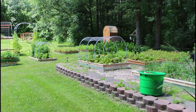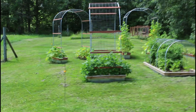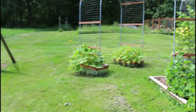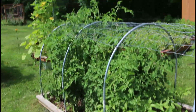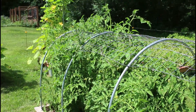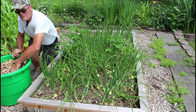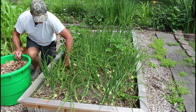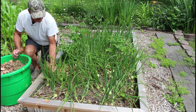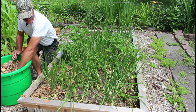Just about everything in here could stand to have some more chopped leaves added. Going around the electric fence, some beans could use more too. This is just another interesting trellising idea. Just like in the hoop house with the tomato plants, you grab a good fistful of chopped leaves and then snake it between the plants, working it in amongst them.